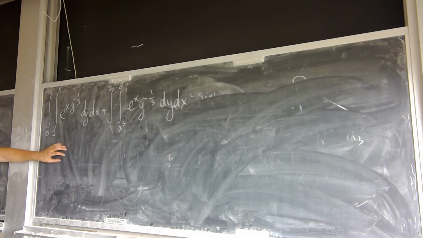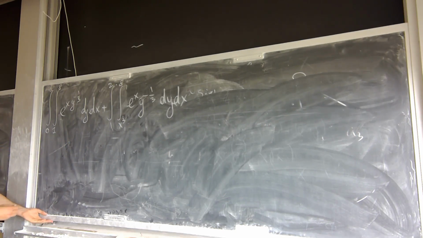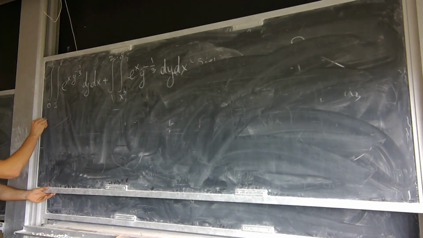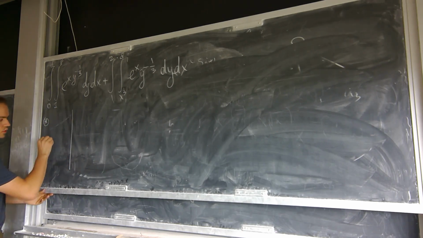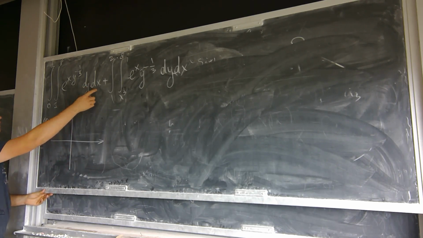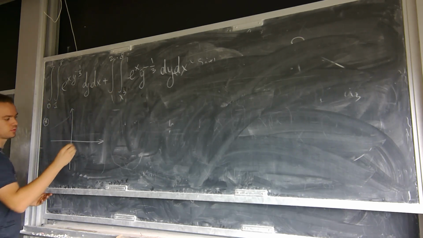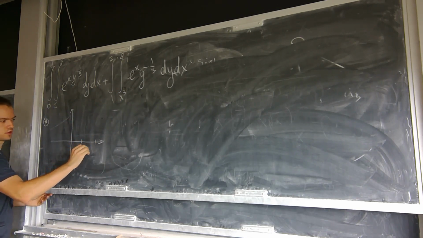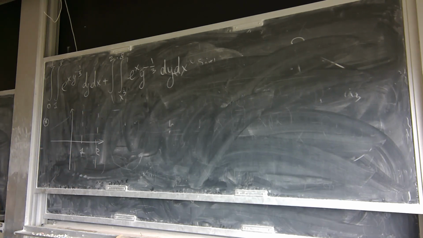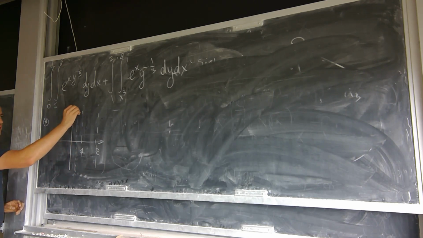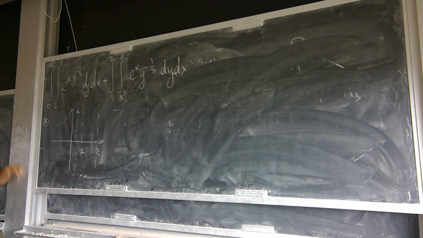So let's do this problem together. Okay, so let's double check. The first step, we need to find the domain of integration for both of these integrals. We're going to do this in xy coordinates because you have the dy and dx. In this case, we can see that x changes from 0 to 1 and x changes from 1 to 2. So it means your region is going to be separated into two of these regions, yes? And then if you have dy, you need to imagine that you have an arrow that you shoot in the positive y direction.